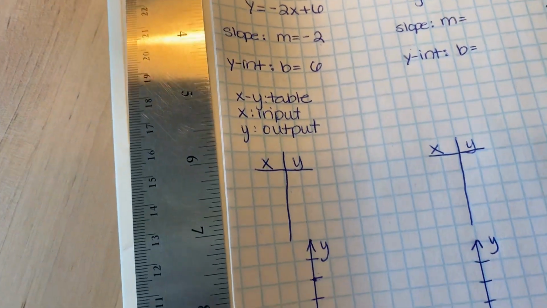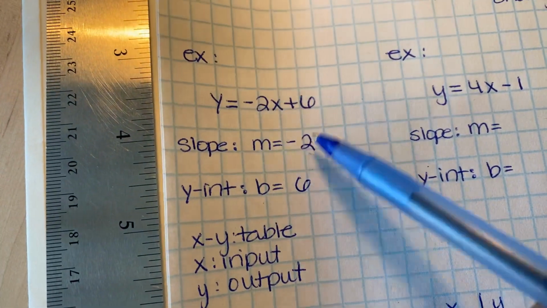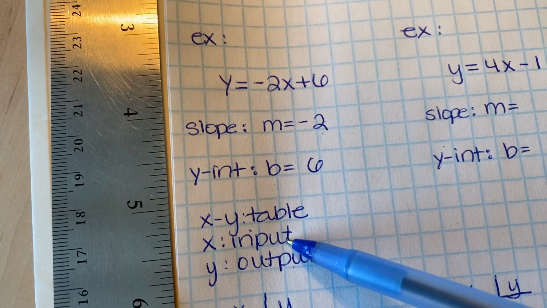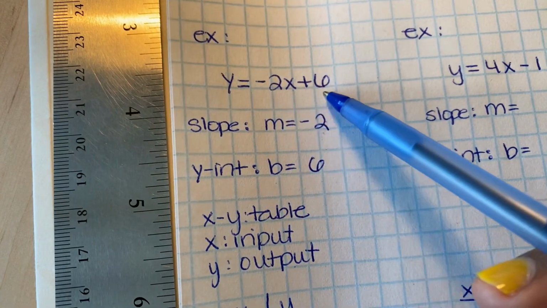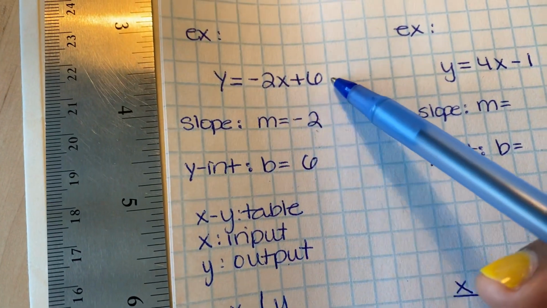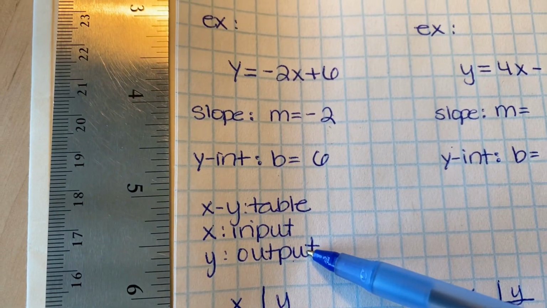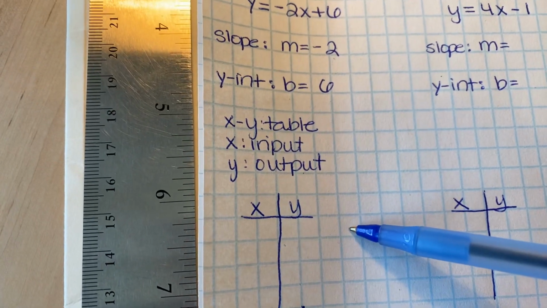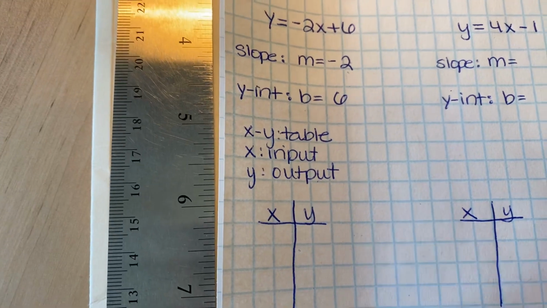Just pick numbers, right? You don't have to get fancy. We're going to pick input numbers. X is your input, Y is your output. Once you pick the number for X, you will substitute. You will follow the order of operations, PEMDAS, and do the arithmetic, and you will get a value, and that will be my output. Those two numbers create a coordinate point, and we'll write them out and then we'll plot them.